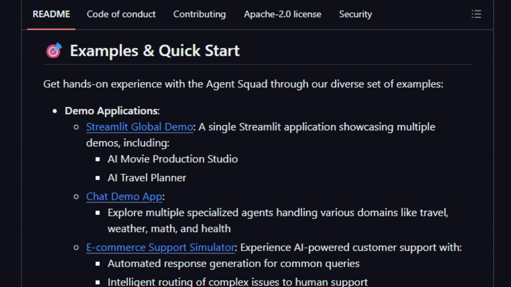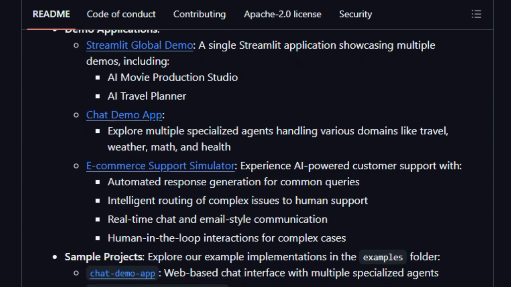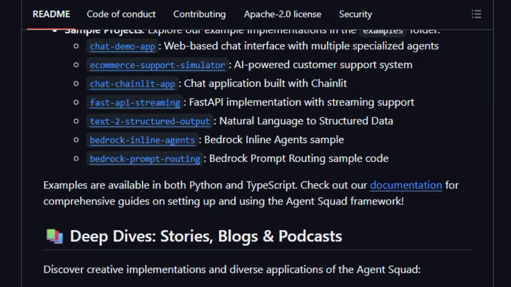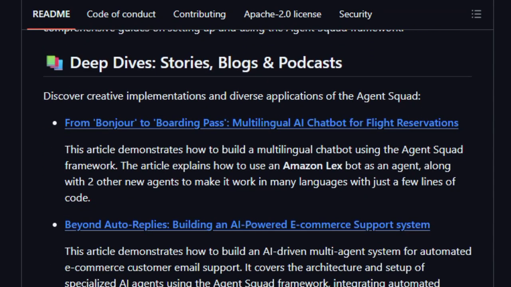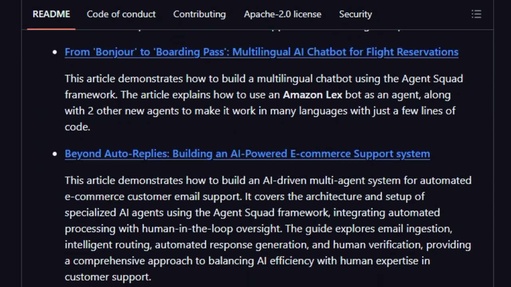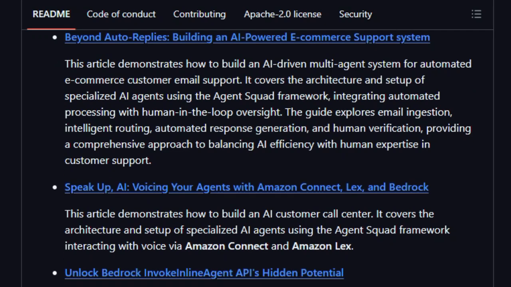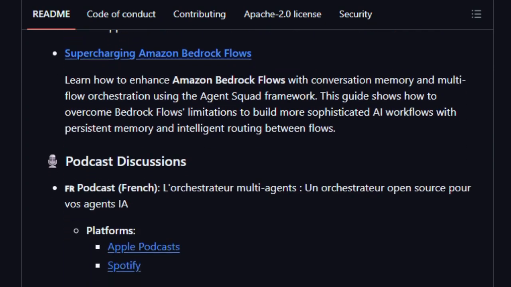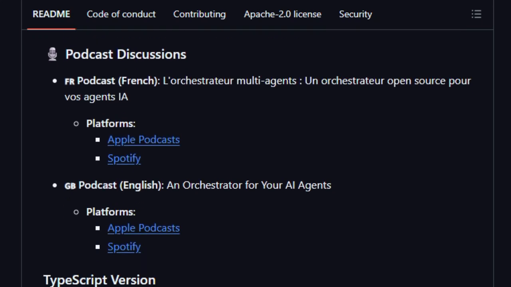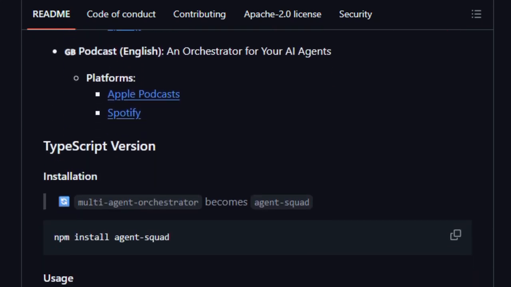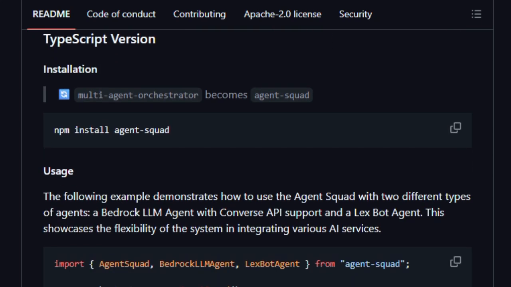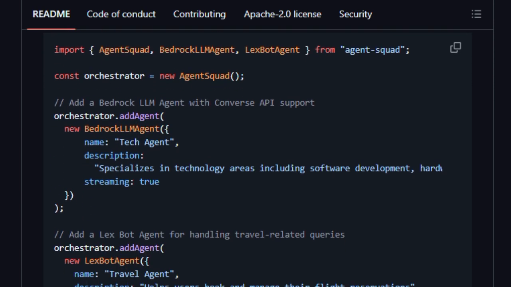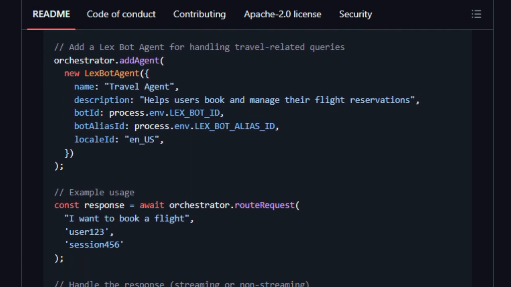Another standout factor is how gracefully it manages conversation context. Every interaction, whether handled by a single agent or routed through a supervisor with multiple sub-agents, maintains history across the system. This ensures follow-ups feel natural, even when tasks span domains like travel, weather, or billing. In essence, Agent Squad is special because it turns conversations into coordinated team efforts. Every query gets routed, managed, and answered by a collective of agents, while you get modularity, context awareness, extensibility, and seamless deployment.